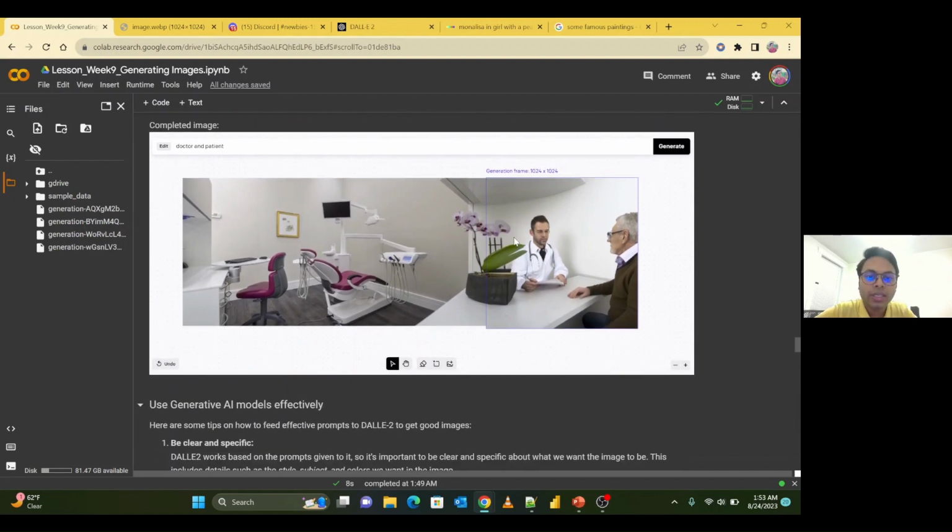So we can clearly see how well the model understood the image and extended it to fill it with a doctor and a patient. It matched the color scheme and the objects perfectly and added the new objects in the image as requested. So this is one of the very fascinating powers of the generative AI models.